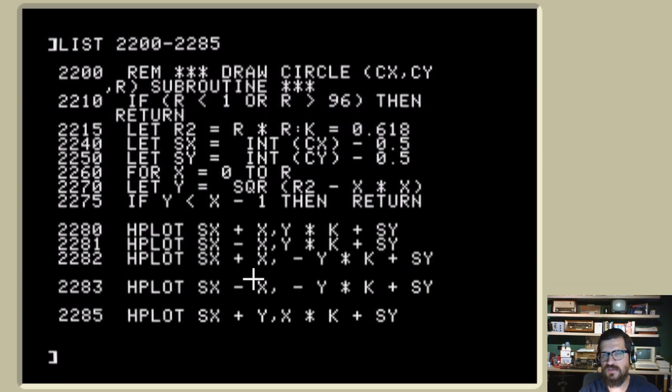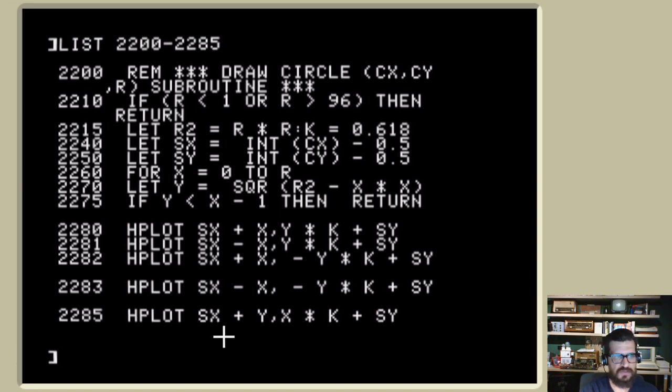This is the routine that I have taken, and it's basically using square roots to calculate what are the dots around a certain XY coordinate, and then draws it. And okay, so you can see that we have all these subroutines that draw objects.